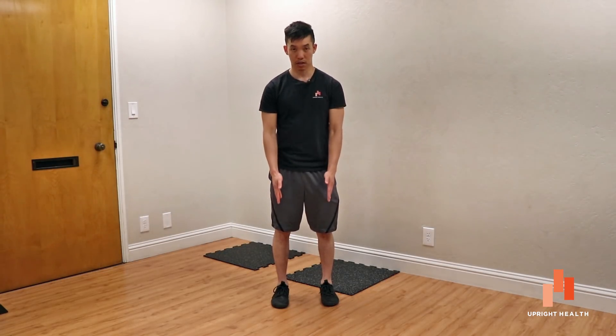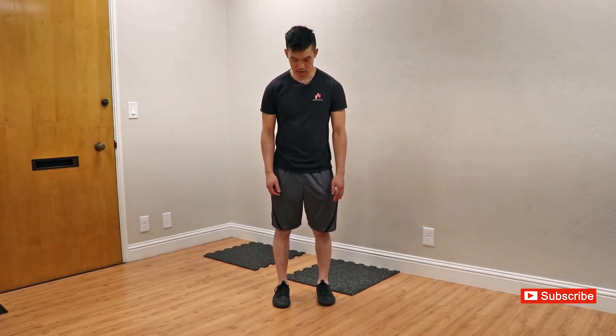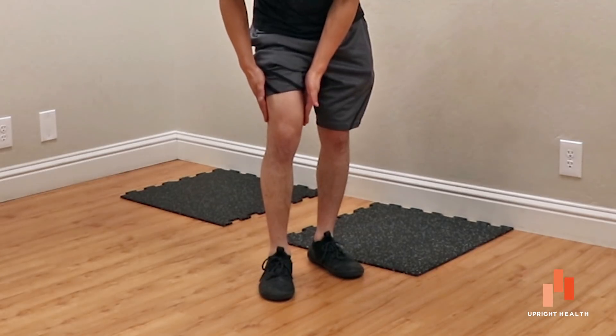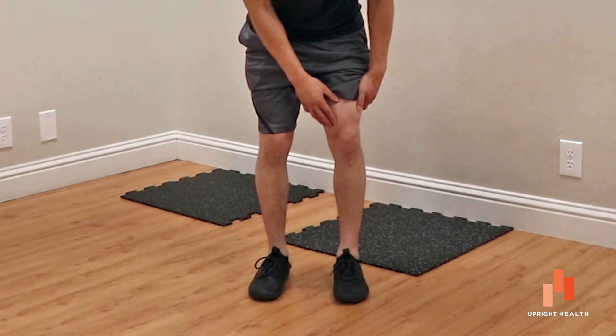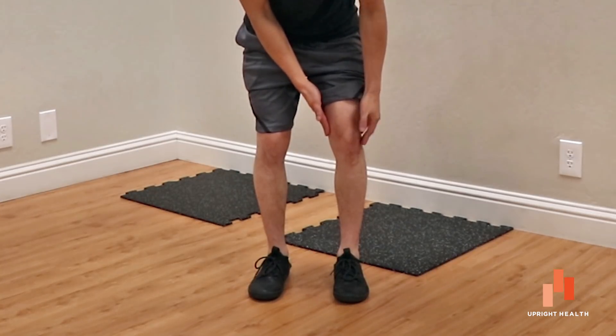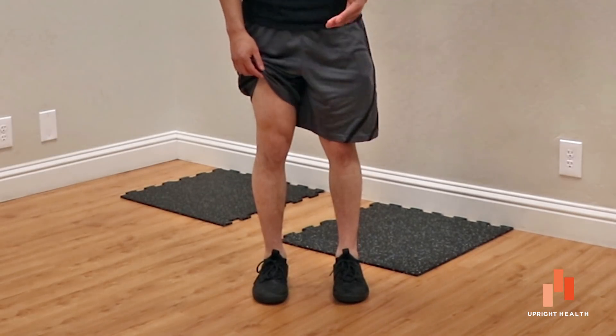I first began experiencing knee pain when I started trying to deadlift with my toes completely forward. Prior to that, I had been deadlifting with my toes slightly outward, and it never felt that comfortable to stand completely toes forward. So I took a look at what my kneecaps were doing. My right kneecap was completely in the center of my thigh — here are the edges of my right thigh and here is my kneecap, right in the center — but my left one, at the time, was more along the lateral edge of my thigh. That was my first clue.